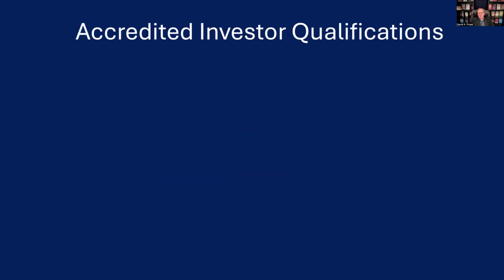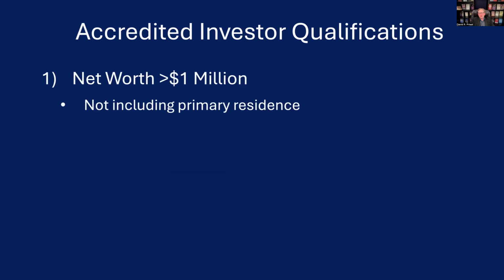So let's go back for a second to accredited investor qualifications. Okay, are you accredited or are you not accredited? And how do we figure it out? So the first way to figure it out is a net worth of greater than $1 million. And this is not including your primary residence. So the $1 million could be savings, it could be stocks, bonds, mutual funds, a brokerage account, IRA, 401k, investment property, securities, money you have in private placements and commercial real estate. It can be anything that adds to your net worth, excluding your primary residence.